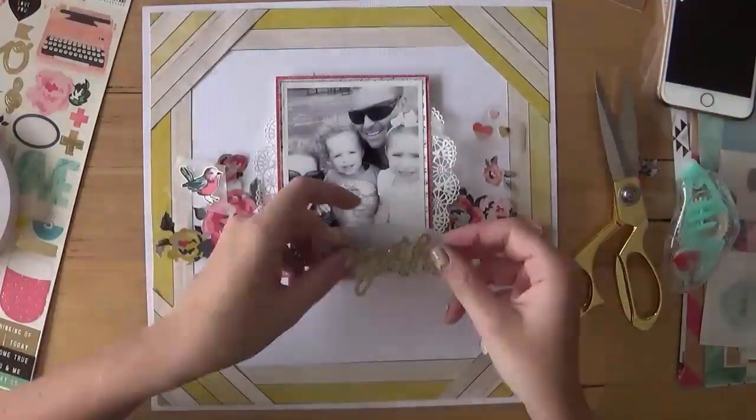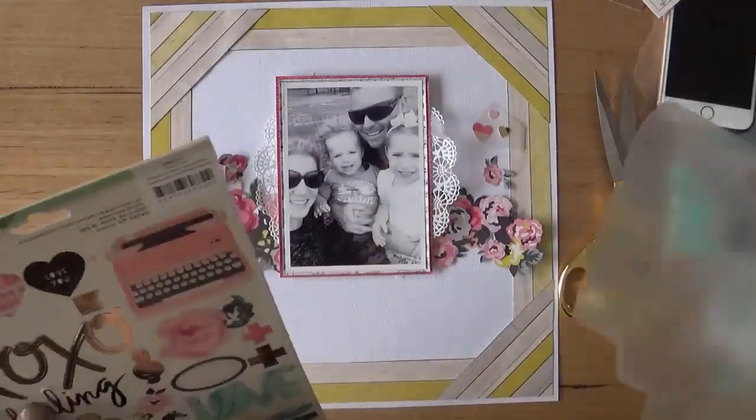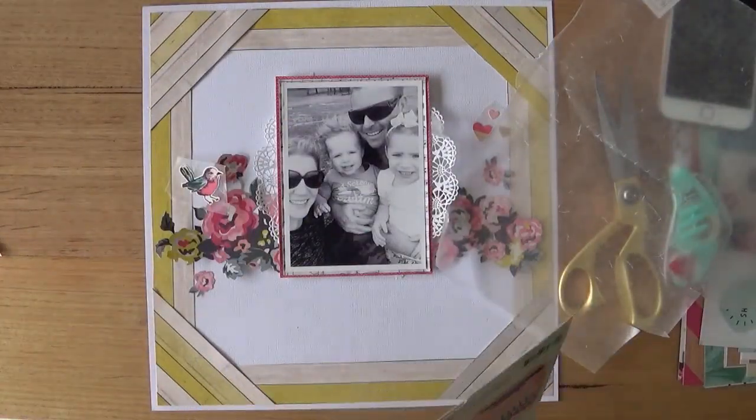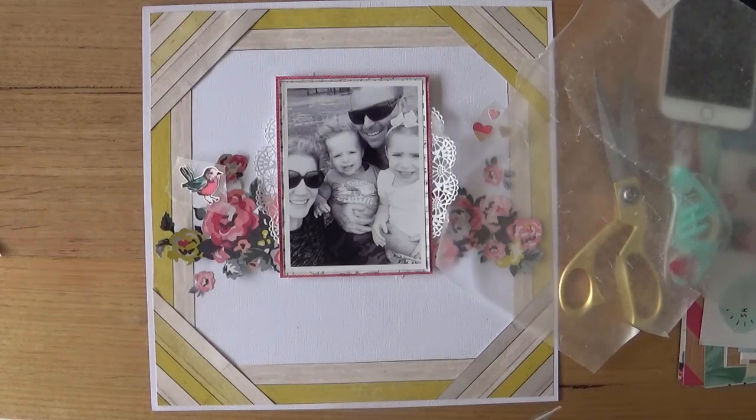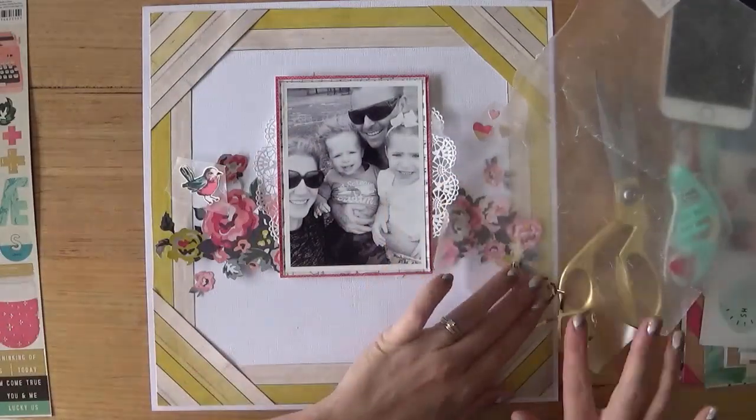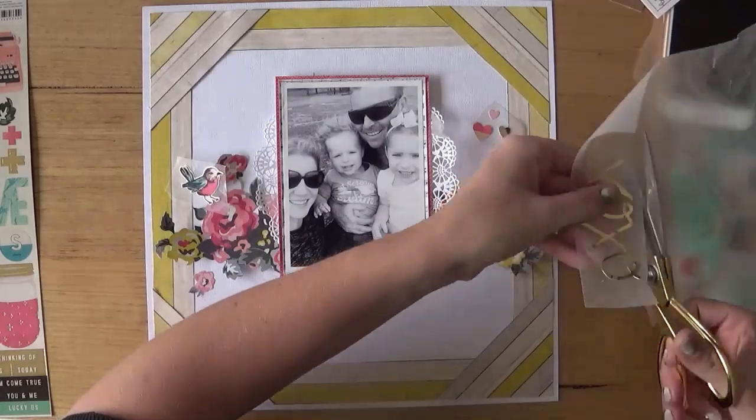That gorgeous little birdie was from the sticker sheet, so I've popped him on some wax paper just so I could move him around because I wasn't 100% sure where he was going. And I always have some of this wax paper on hand.